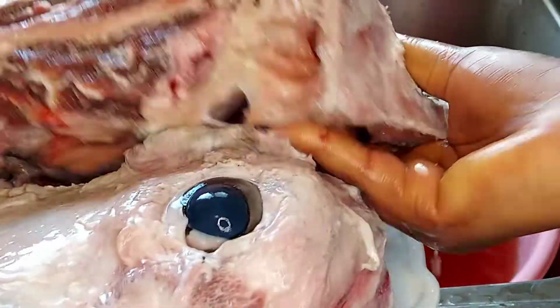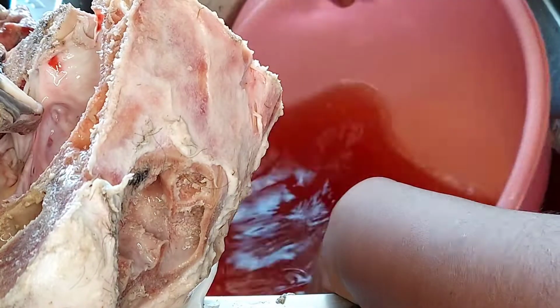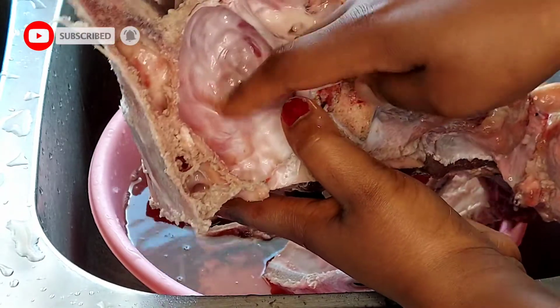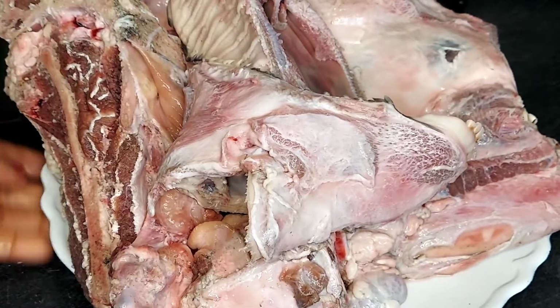I cut it into 2. I'm using half today. And I removed the brain. I showed you guys the hole where the brain was. I don't know if you guys saw that. So I'll just show you what I'm talking about. When you look down there, here is where the brain was, and I took that out, because I don't want it to get all smushed up in the water when I'm cooking them.